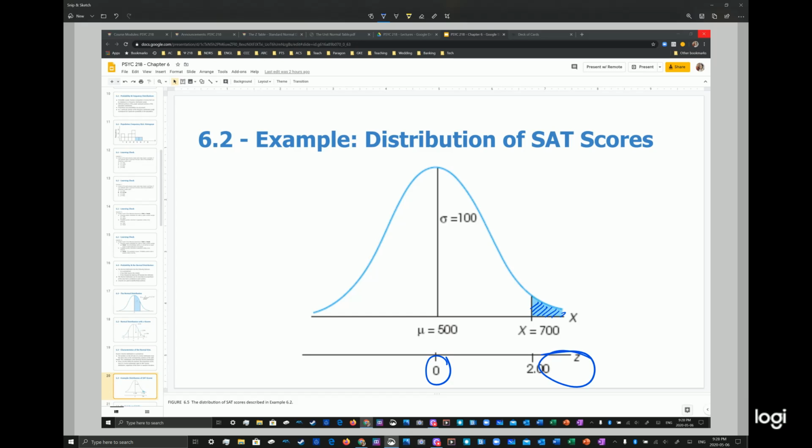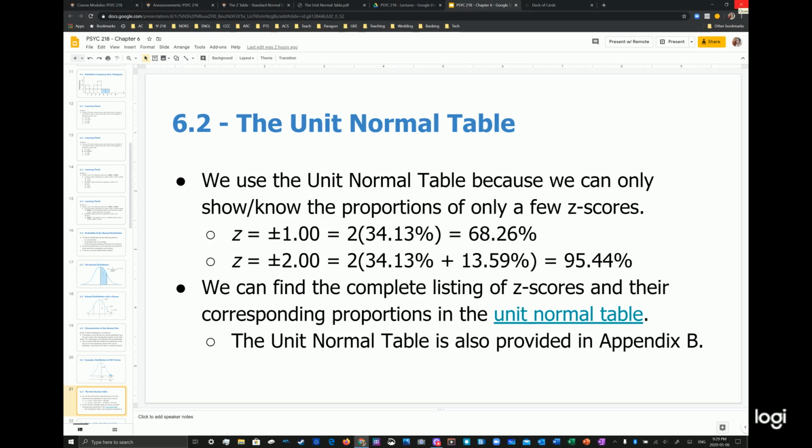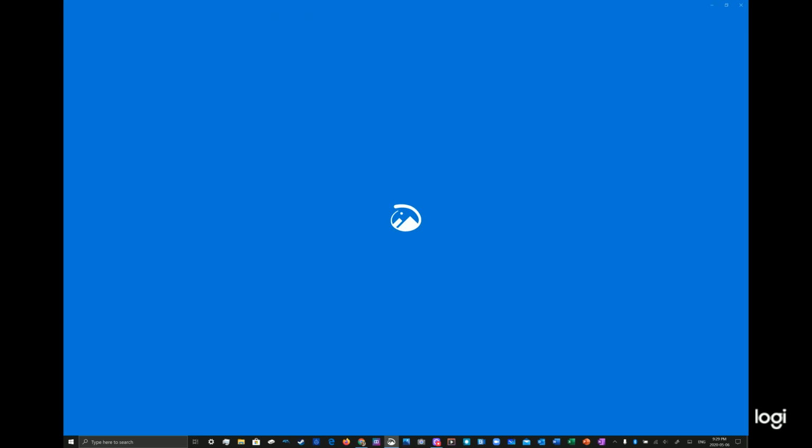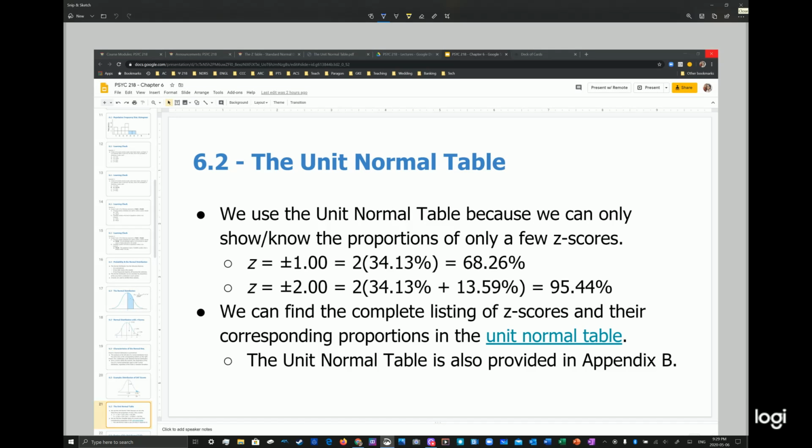So what we're looking for then is a proportion of scores where, in a standard normal distribution, it is above a z-score of 2. And we're going to do this using the unit normal table. And here are some clues for us. When we look at the unit normal table, which I'll show you in a minute, the unit normal table again tells us what proportions we're looking for. And without the unit normal table, we only know a few things so far, and these are values from the unit normal table, by the way.